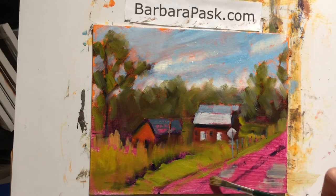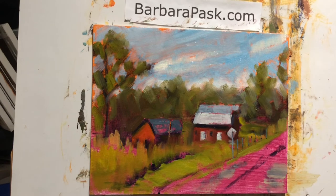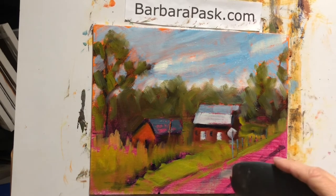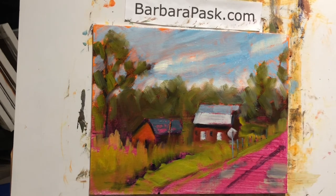That's where I put those dark stripes, actually, where I saw some variations in color. And even though I put this on for no reason, really, I'm going to scrape that off so I don't dirty up my yellow when I put it in. All right, so let's get our bigger brush. I'm going to wash the green out of it.